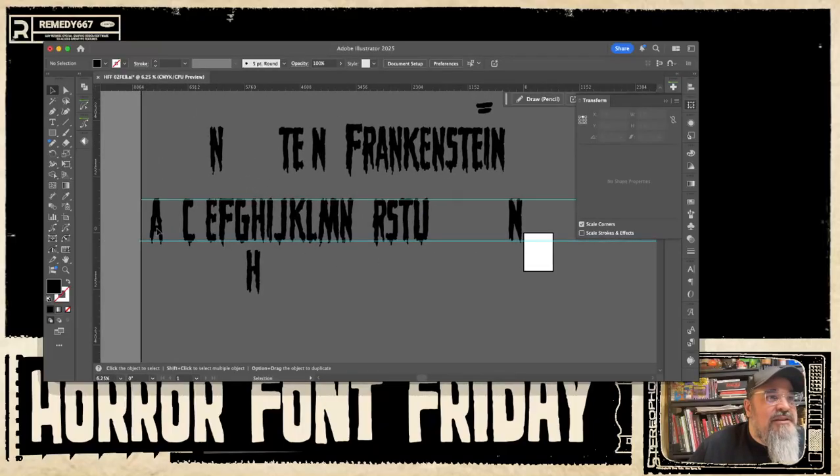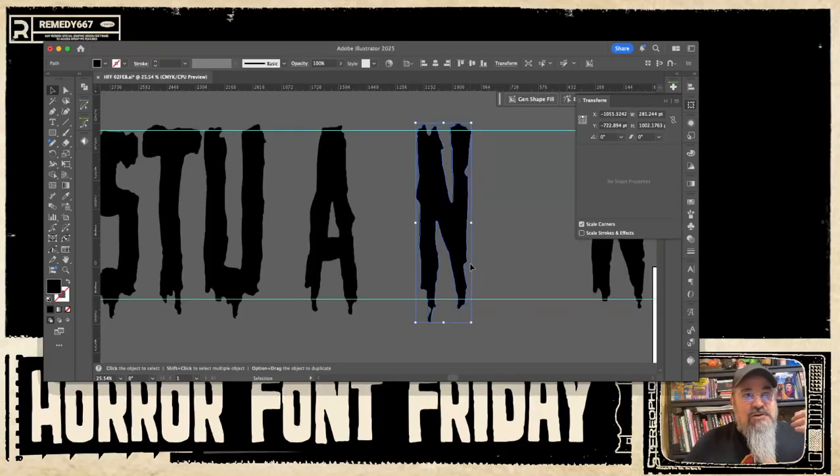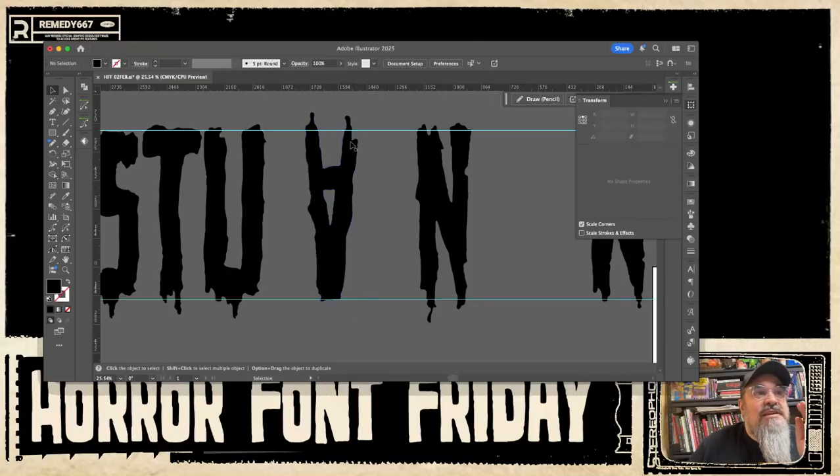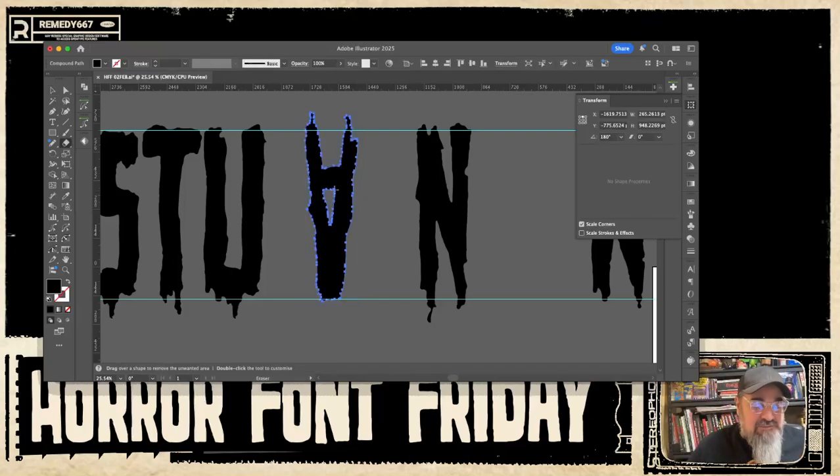All right, let's get a V going with this A and this N. The reason I'm bringing an N into it is because when I rotate this A, it dropped below the baseline. Whatever, that's not important. The important thing is, the drips are now going up, and I have no drips going down.